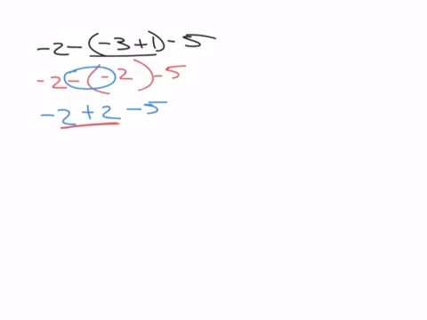Negative 2 plus 2. Whenever we add the same number but they're opposite in value, they're 0. 0 minus 5. Now all we do is look at this and say what number is the biggest. The 5 is bigger than 0, so the answer is going to be negative. The difference between 0 and 5 is 5. So 0 minus 5 is negative 5.